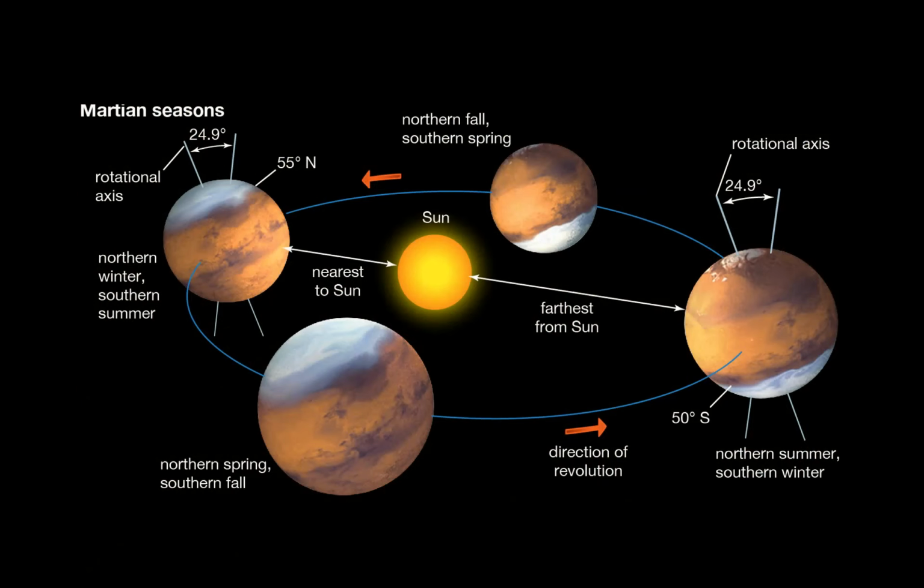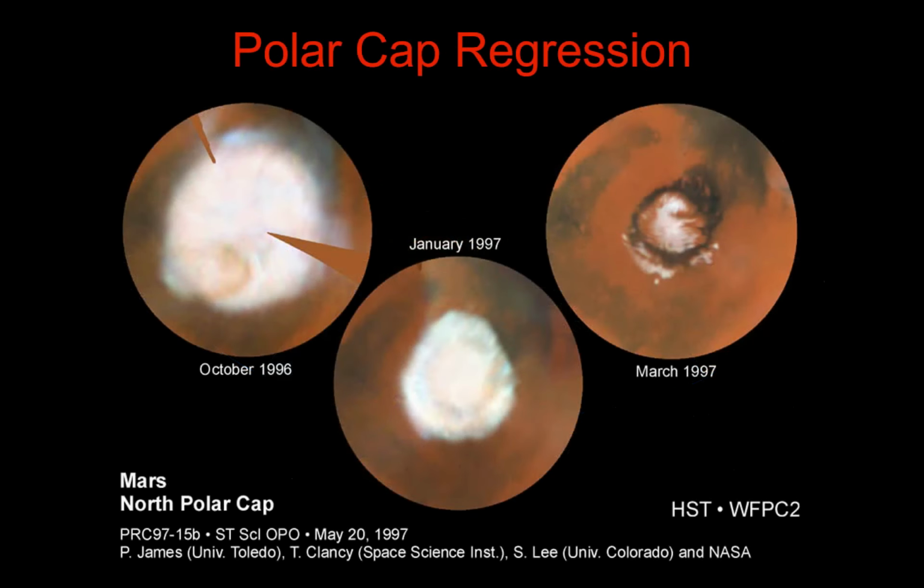Because of these 19% variations that we see in the orbit, we end up with a situation where the seasons on Mars are quite extreme. Combine the actual distance from the Sun varying so significantly with an axial tilt of about 25 degrees, and you have a situation where you have very extreme summers and very extreme winters, especially in the southern hemisphere, I should say. And there's the polar cap regression, the kind of thing we see, the polar caps of Mars changing significantly over the course of a year due to these orbital effects.